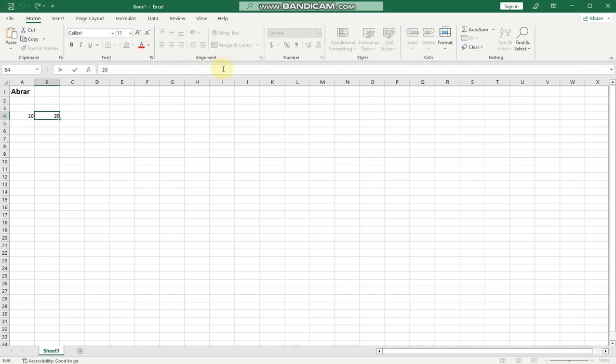Now, we can also make direct changes to the data within the cell through the formula bar. Let's say we have 10 here, we want to make it 100. We can click in the formula bar and we can add a 0 to make it 100. We can do this for any cell. For example, this cell where we have 20, let's say we want to make it 200, and we can just add a 0 that will make it 200. As you can see, the data within the cell have been changed.